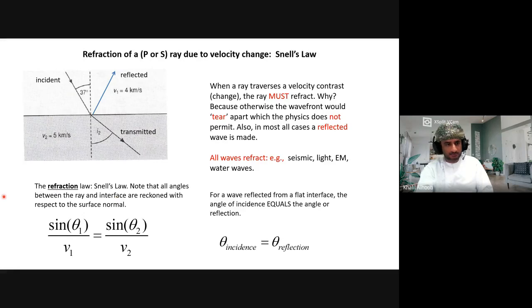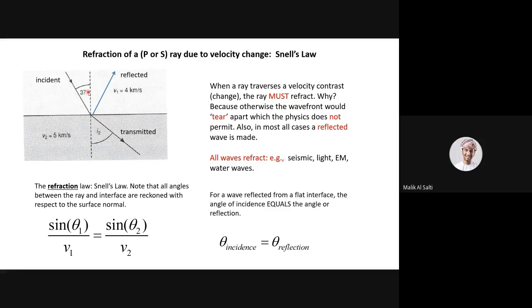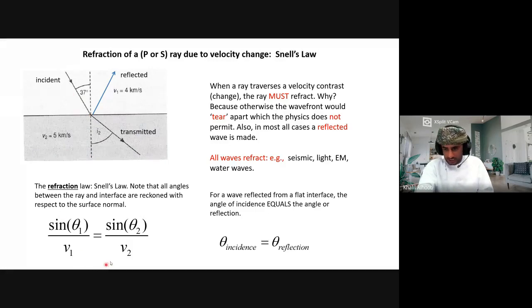Let's ask Malik. Malik, what's the angle of reflection? If the angle of incidence is 37. No, it's 37, exactly. Why? Because I can again use Snell's law. Reflection is in the first layer, which is V1. Sine theta 1, I know it. Sine theta 2 is the thing I'm required to give. These two velocities are equal, they can be cancelled. Sine theta 1 and sine theta 2 are equal to each other. So theta 1 is also equal to theta 2.